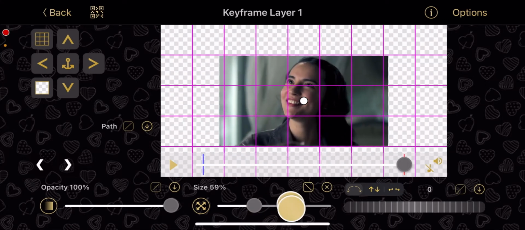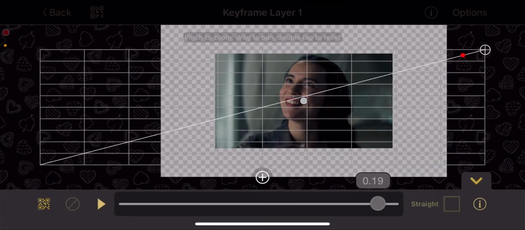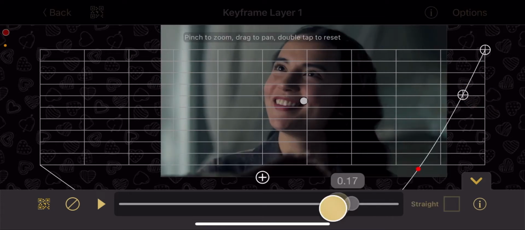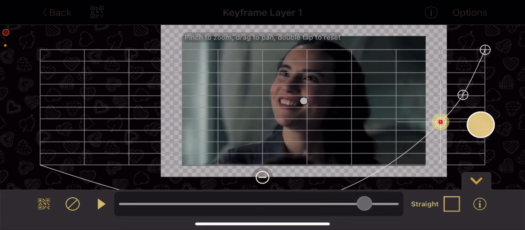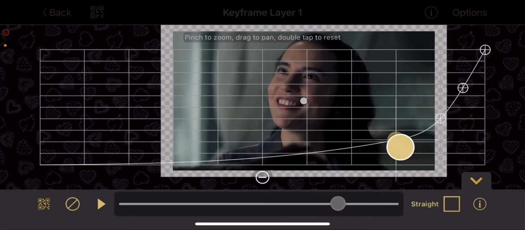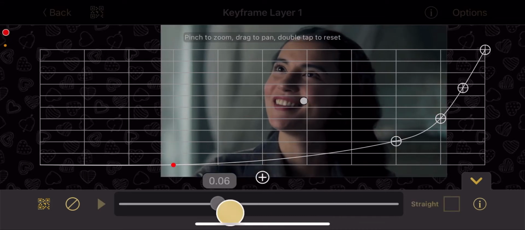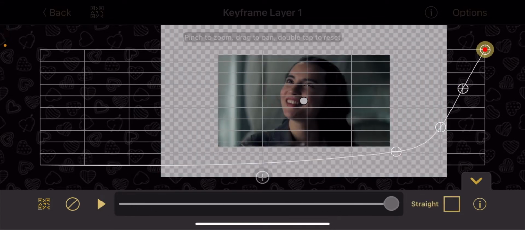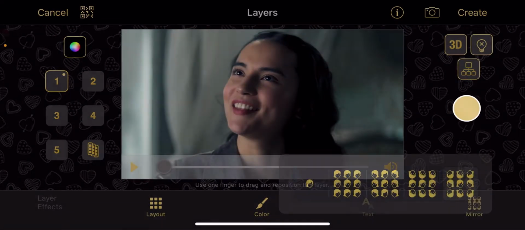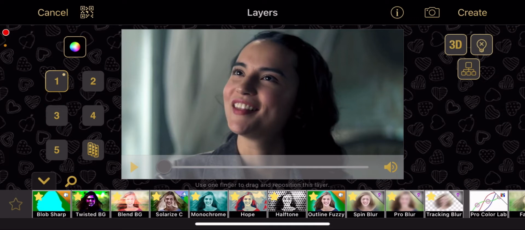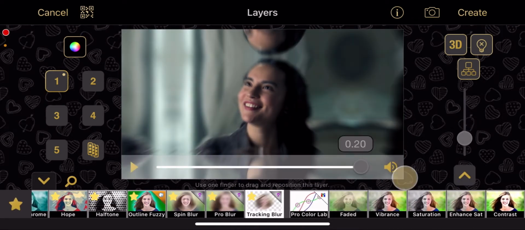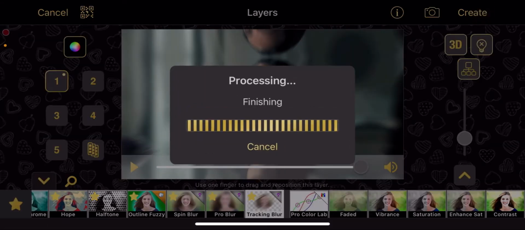I put my zooms at about 60 because I find it looks the best, and then of course you're going to make your graph. I obviously have to film sideways because it's the way YouTube is formatted, but I am so bad at making graphs sideways. So you're just going to do a normal zoom out. You're going to add the normal mirror and tracking blur if you have or want it. It just makes it look smoother. You're going to create that.